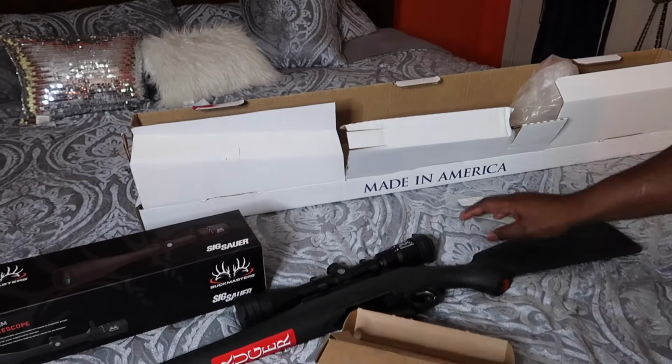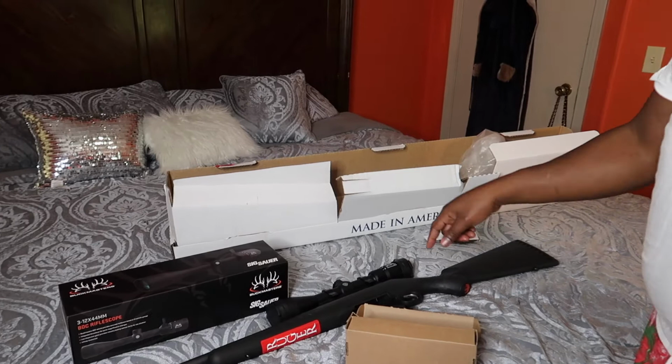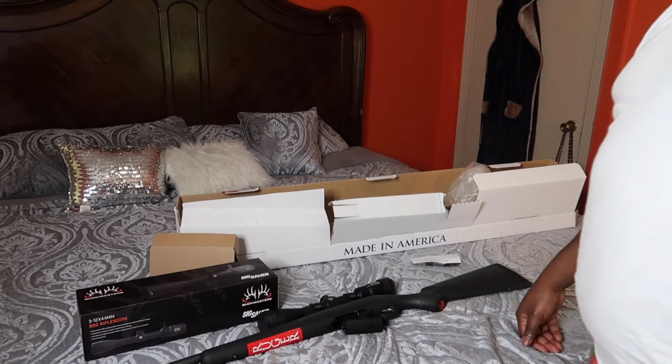Y'all, the gun itself was like $450 plus tax. The scope was $149 plus tax. And all of it ran up to be like $700 and something dollars, plus these bullets too.